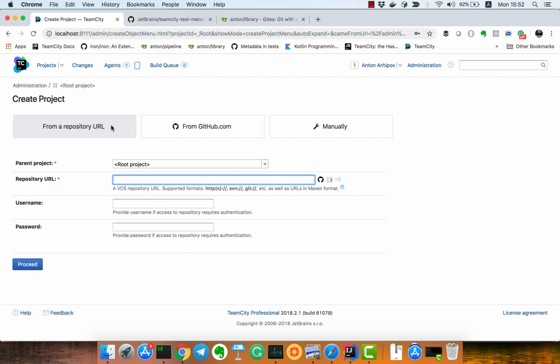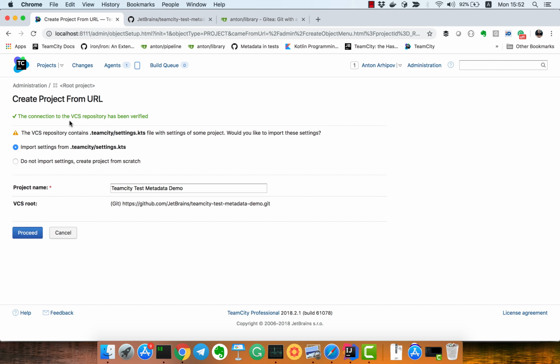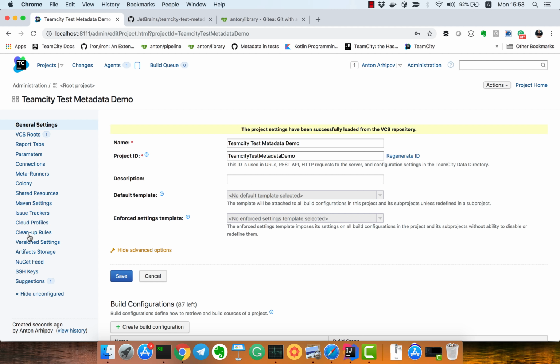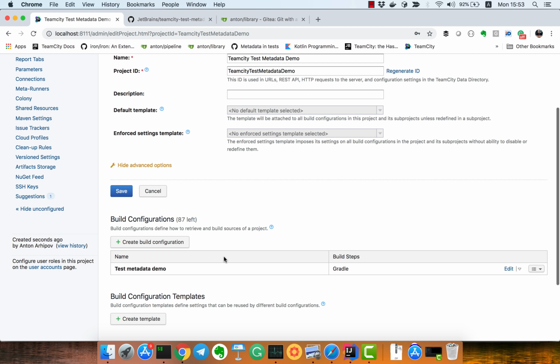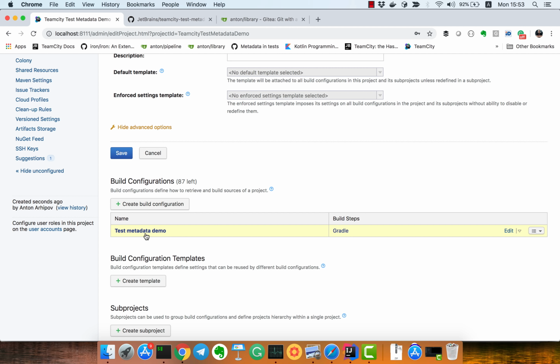Create new project. Proceed. So it suggests that you can import the settings from settings.kts. So let's do that. And it has automatically created the build configuration from those settings.